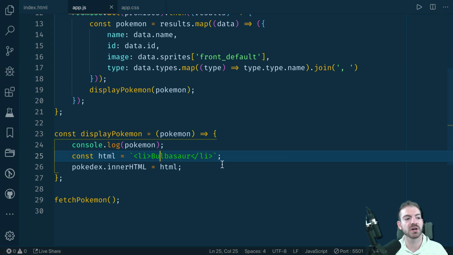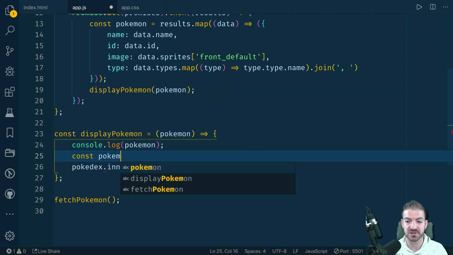All right, but what we really want to do is take each one of these Pokemon and transform it into something that fits this format. So anytime you think transform, if you're going through an array and you're transforming each object, you can think about a map. So let's start with a Pokemon HTML string.